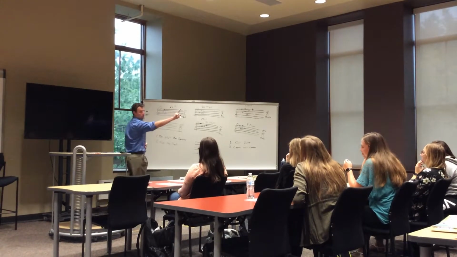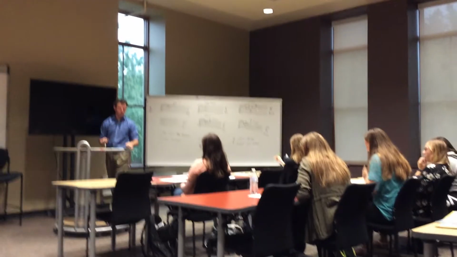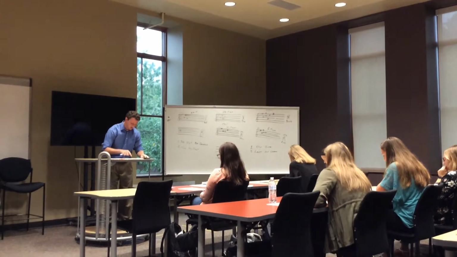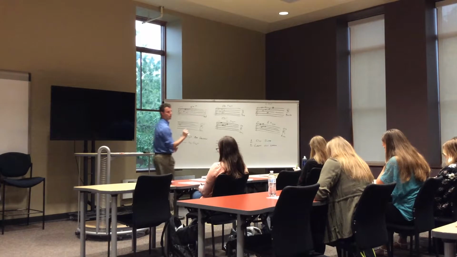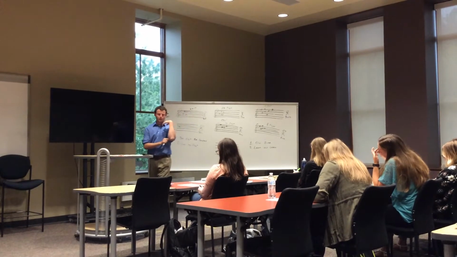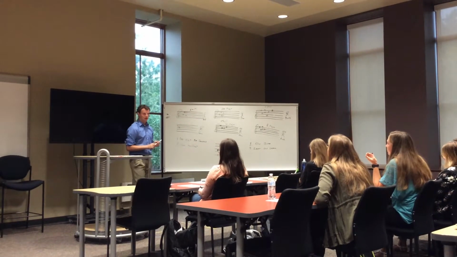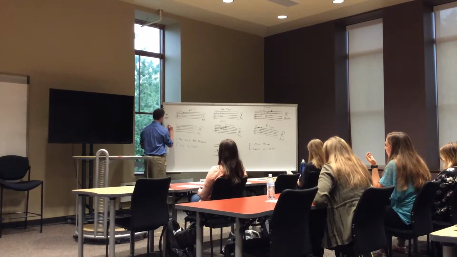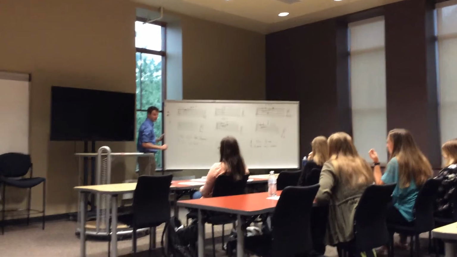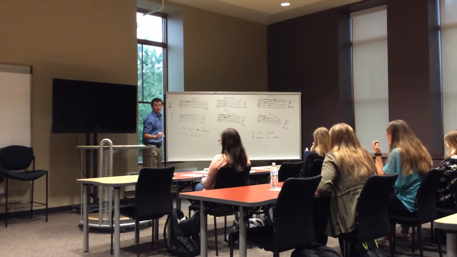So there are 2 on your sheet right now. I'm going to point them out to you. The first one and the last one on line number 3. You see that has 1 flat and no flats. Now I hate to tell you guys this, but this is just going to have to be memorized. 1 flat and no flats. 1 flat is the key of F, and no flats is the key of C.